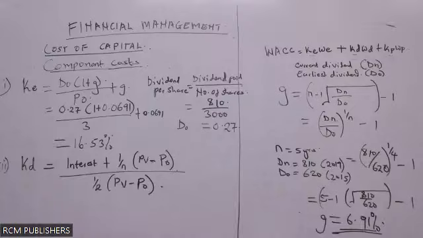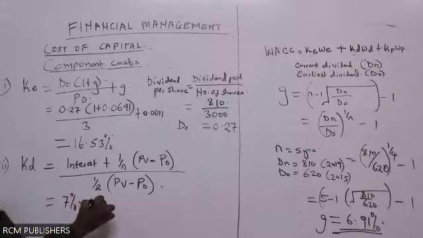So the par value we are given as 100. What about the interest? Interest will be 7% of 100. So this will be equal to 7 divided by 100 of 100. Of course, that will mean that. Then I add 1 over n. What is my n?